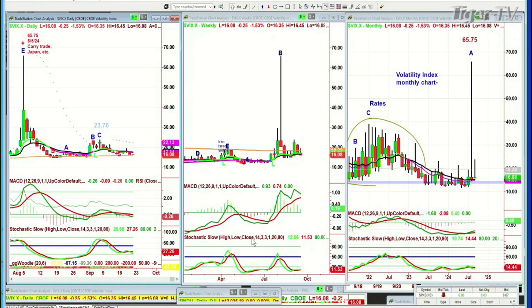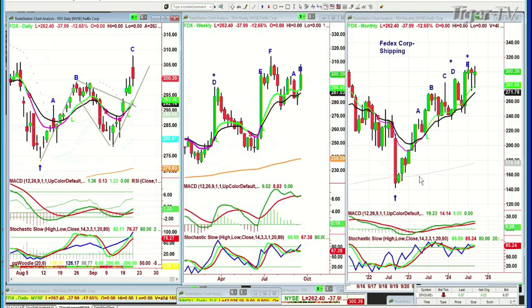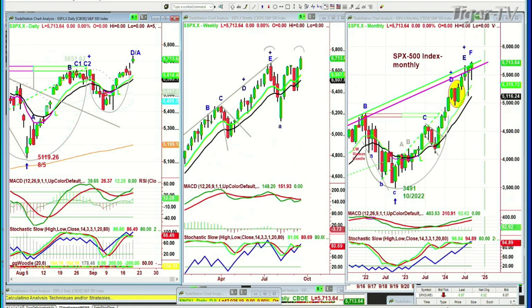Number one is we've made all-time highs. We've got to those Ds in the Dow and the S&P. We've not yet even gone close to the highs in the QQQ or the semiconductors. The IWM is running well — it's close to the highs. The Dow futures are up 20, the S&P futures are down five. This is a market that says wow — all-time highs. It depends on what you're looking at. If you were in FedEx, you'd say oh, down 12%, what's going on? So each one must be thought of separately.